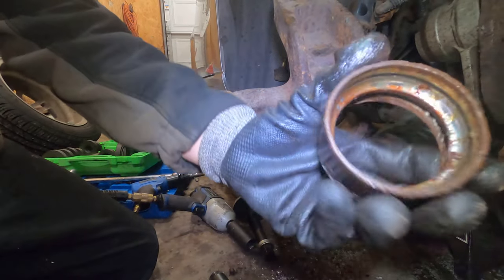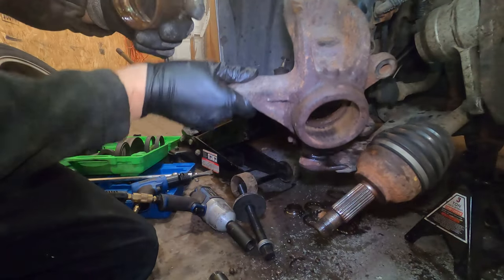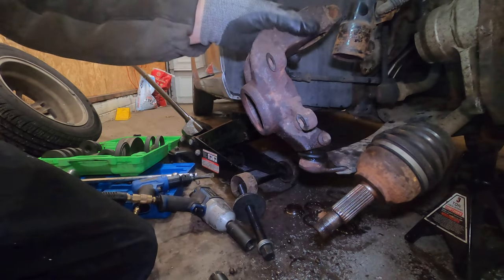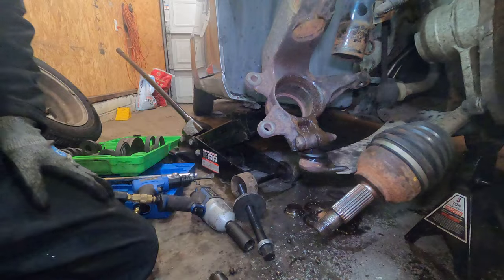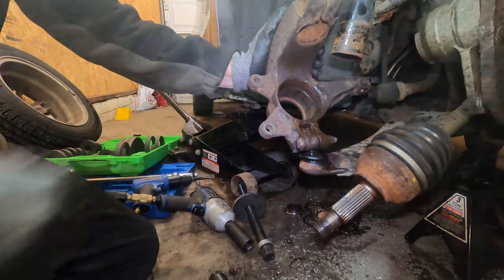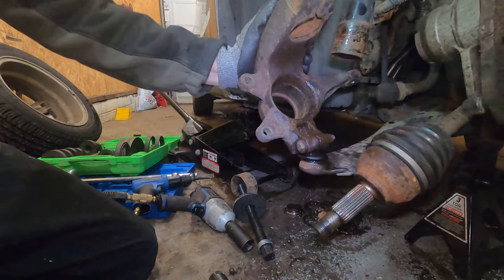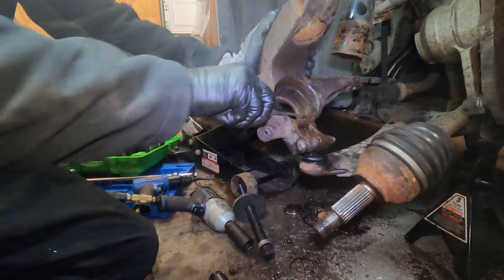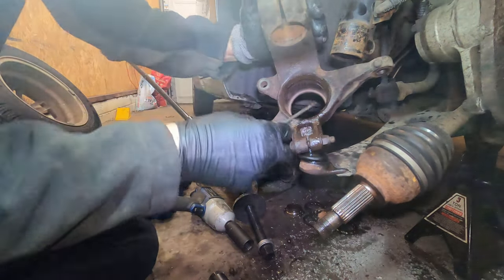This is the part that gets stuck in there all the time. So, time to get this cleaned up and get the new one pressed in. Now's a good time to go around where that snap ring is and start to really get it cleaned out, or you're not gonna get the new snap ring in.